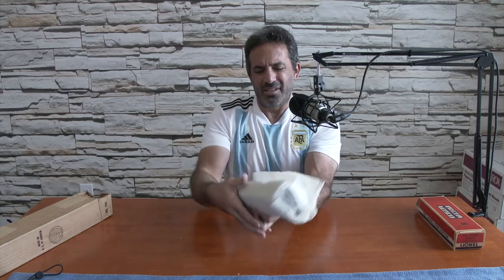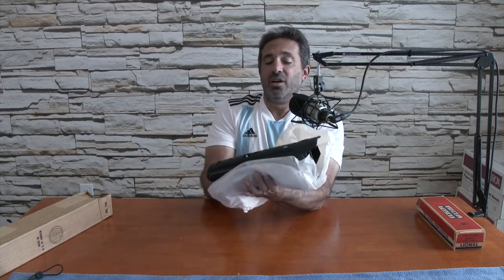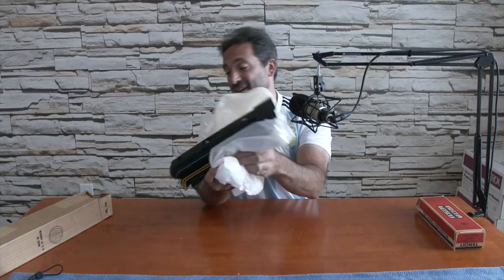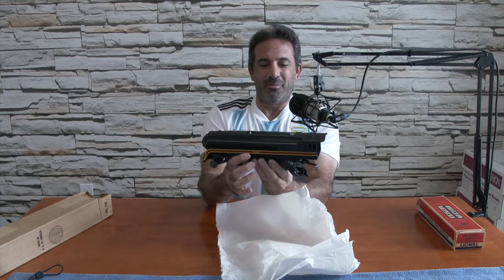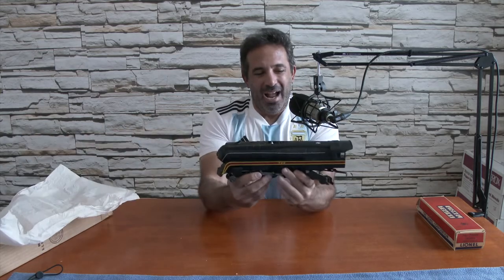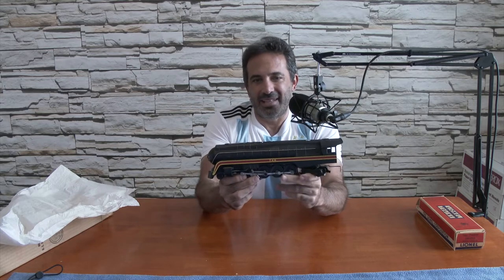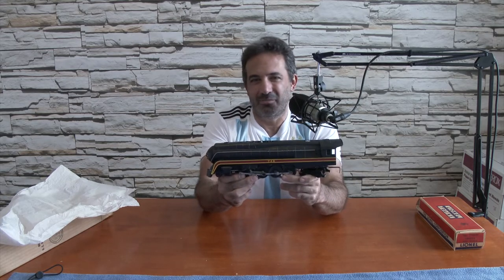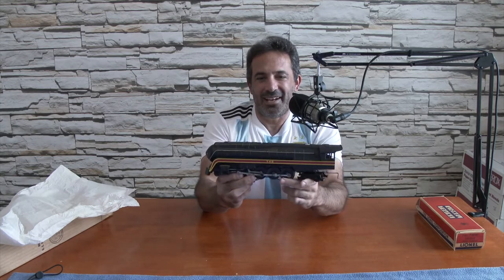Feels like this is a very heavy engine. It feels like another GP7, GP9 type engine. It's not. Wow. It's the 746, just like the box says. This is one of the coolest locomotives, and I'll tell you why. Almost all steam locomotives are just black, and they have the number on it, and that's it. And they have different configurations, Hudson and Prairie, whatever, different wheel configurations. This is one of the only ones that has any kind of color to it.